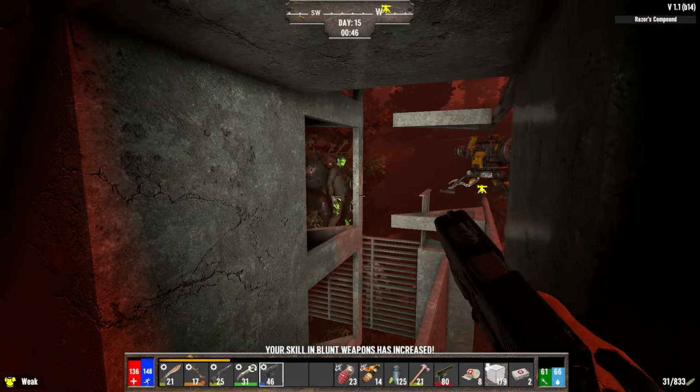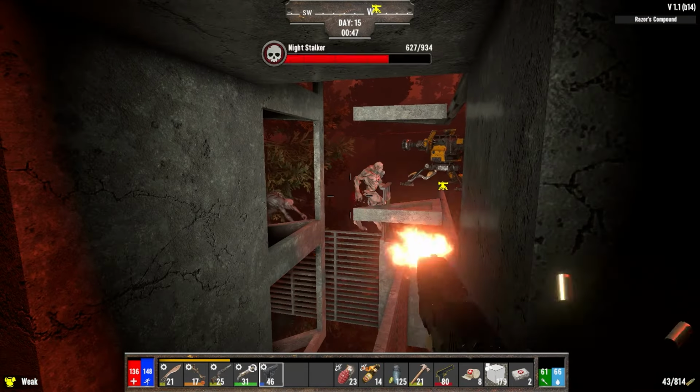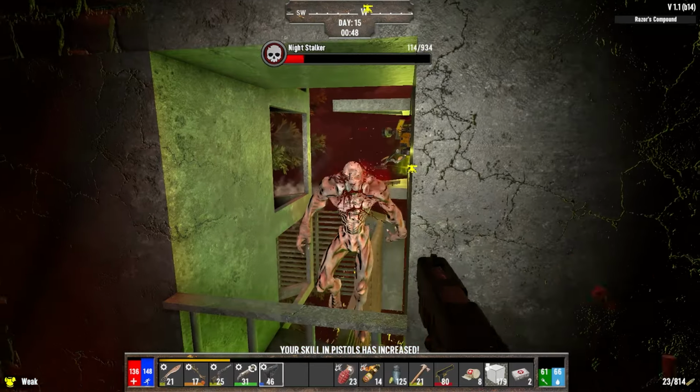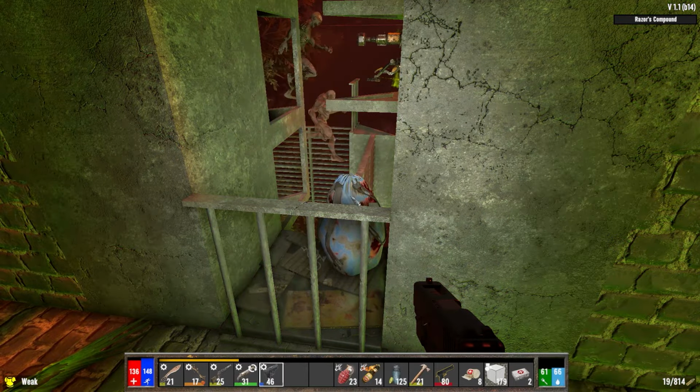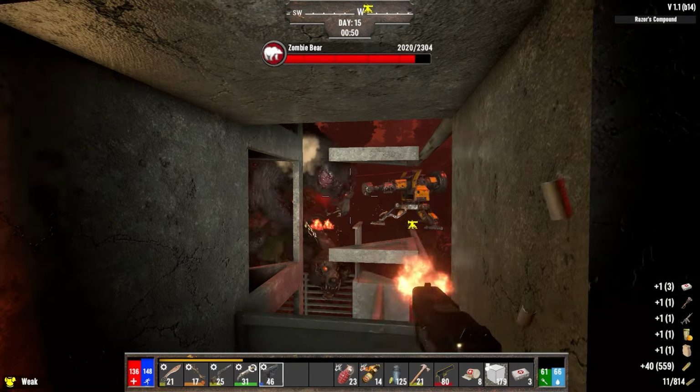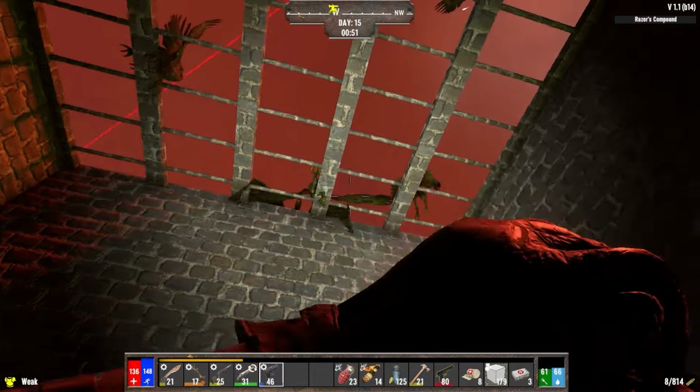Nope. For the vultures, we have to use ranged, unless they're right above us. I should probably close this door over here, just for safety reasons. Was that a direwolf just now? I think there's a direwolf mixed in. That's awesome.